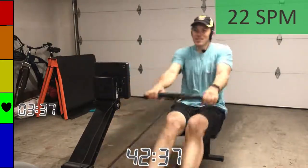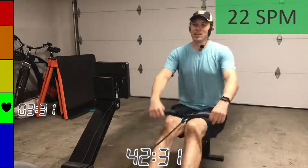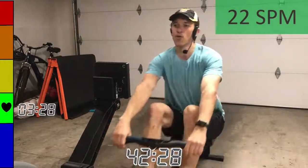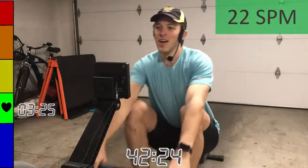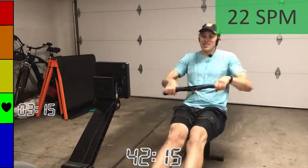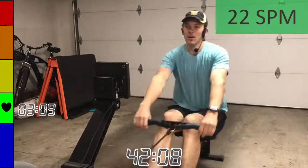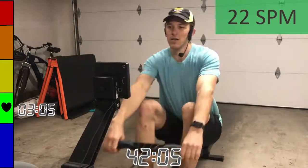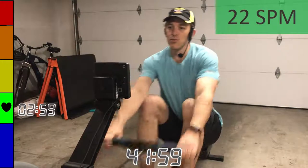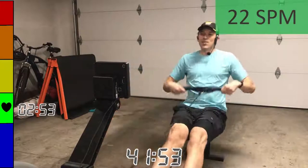And then shift that focus to your core. Think about that swing forward, holding your chest tall, hinge your body forward, then engage the core as you drive back. Legs stay straight as you get that swing forward. And engage. Press. Still not letting your legs drop their pressure, even though you're focusing on your core.